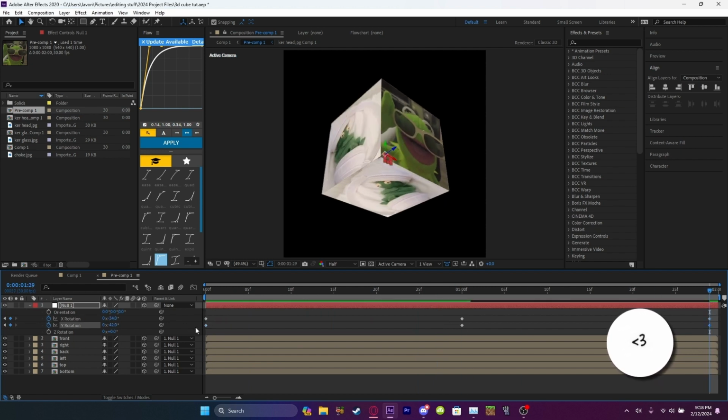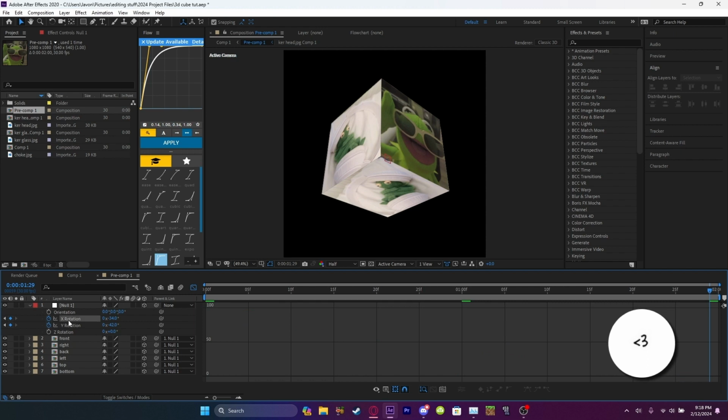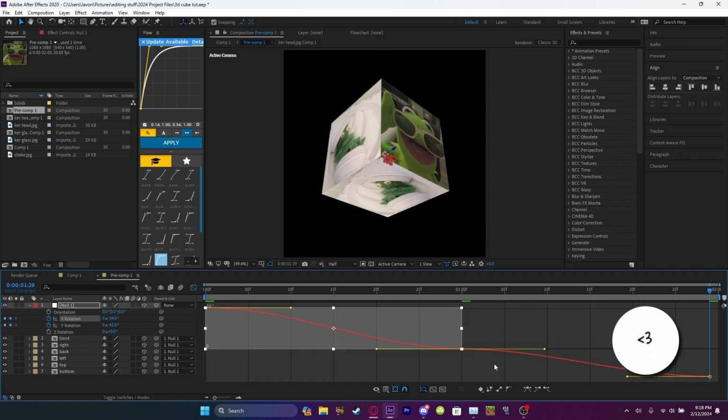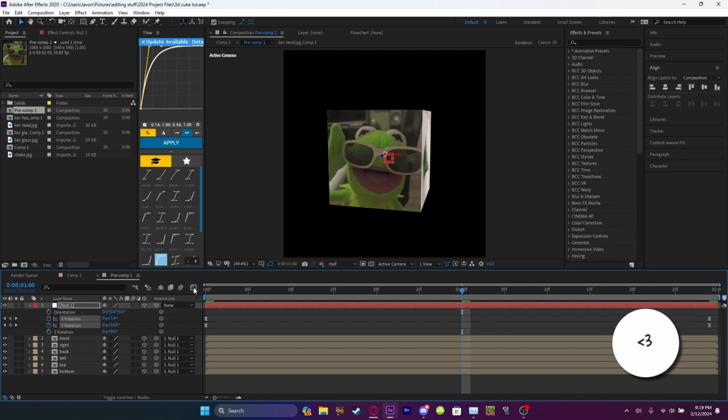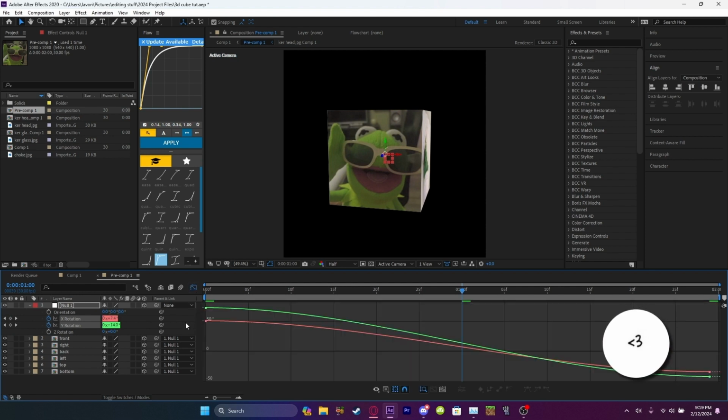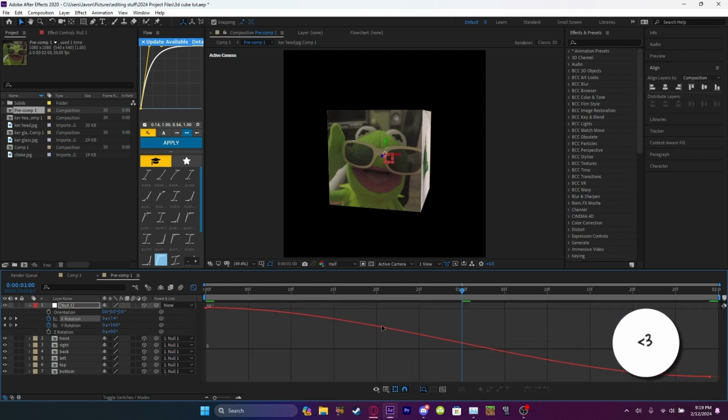All right. Once you get your X and your Y rotation keyed out, you're going to highlight over all the keyframes, hit F9, and then we're going to go in the graph editor now. Now just follow along with me. I'm going to show you exactly what graph I use personally. But before we do that, one thing I like to do is I like to delete the two middle ones and just go off of this one graph like this. I like just working on one graph. I don't like really using multiple.